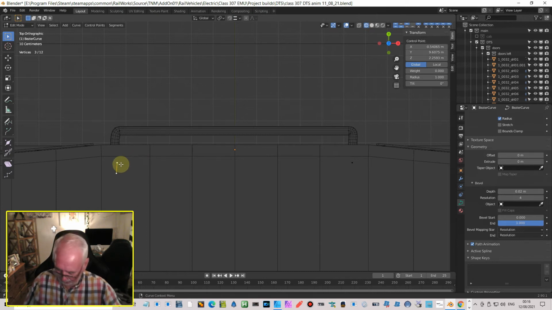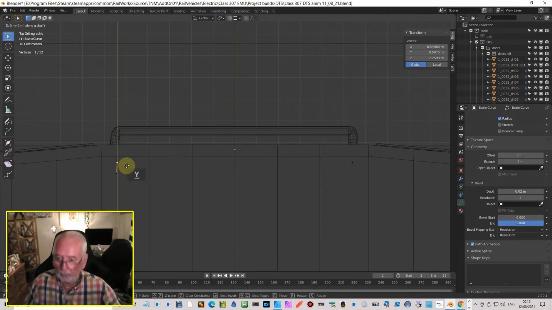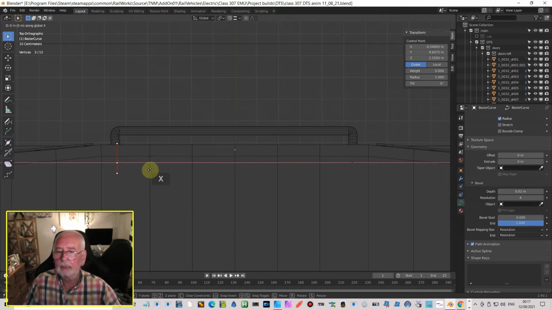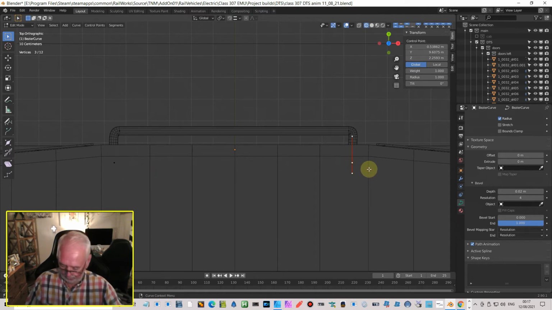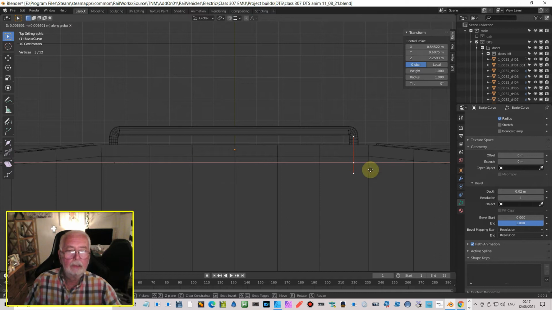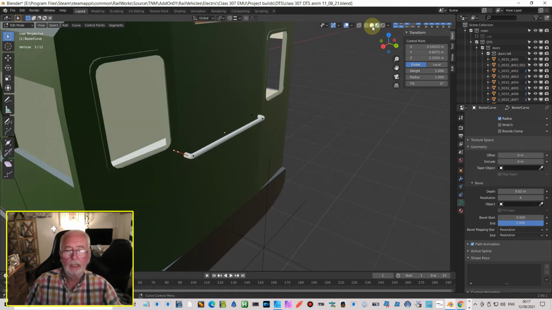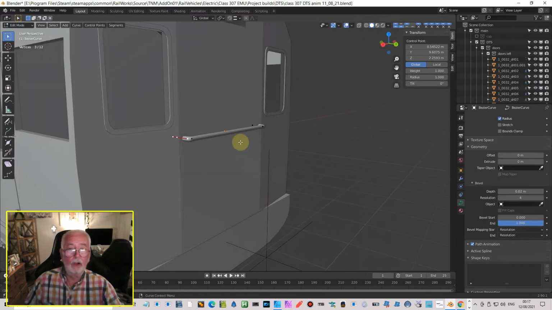Now grab Y, no, grab Y, there we go, that's Y, and I think it's something like that. Okay, and scale X 0. Okay, and grab X. Okay, so yeah, so just grab X. There you go. That's the grab handle. Okay, worth taking your time just to get it right there.